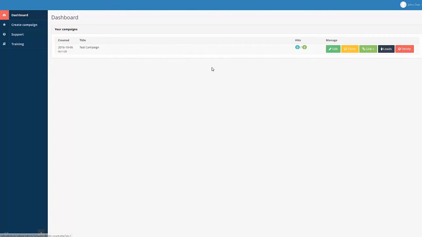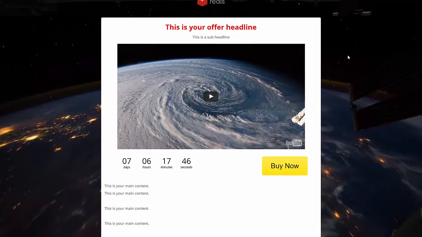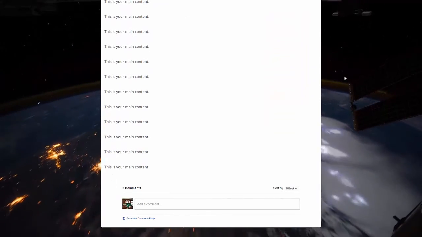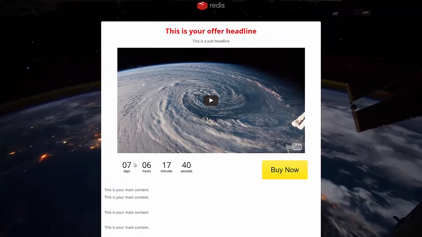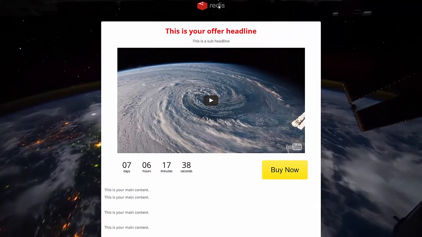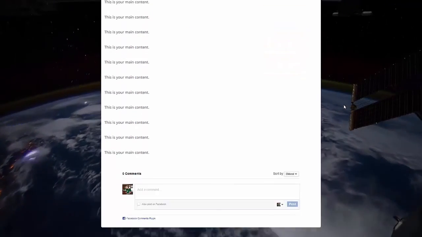So all we need to do now is preview the front end view of the campaign itself. So we click on link, open a new window, and there it is with all our settings. We just give the main video, it takes a few seconds to load. There, it loads up now and it plays in the background. There's all our content. These are the Facebook comments and the timer, the video we added, the logo we added. Everything is set up and ready for you to promote and to use.